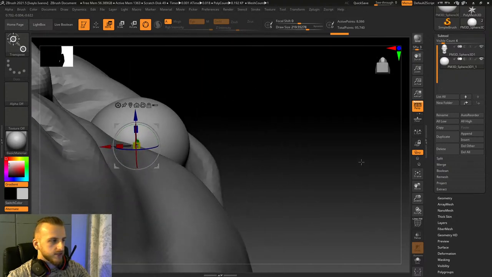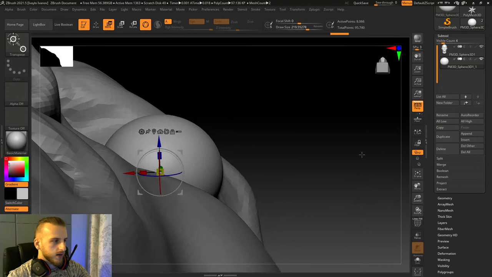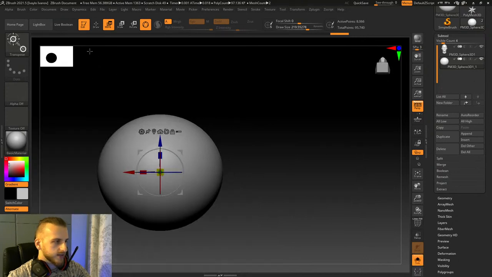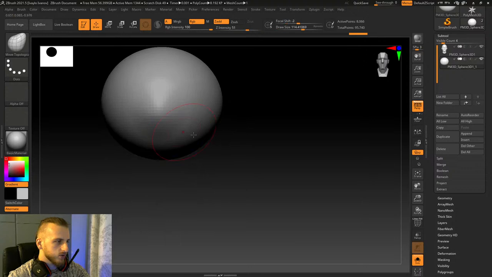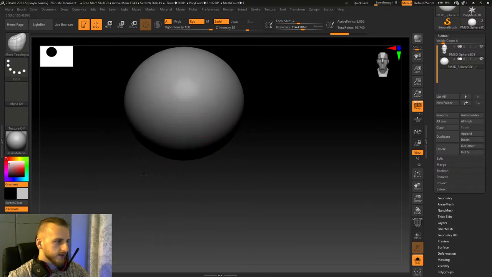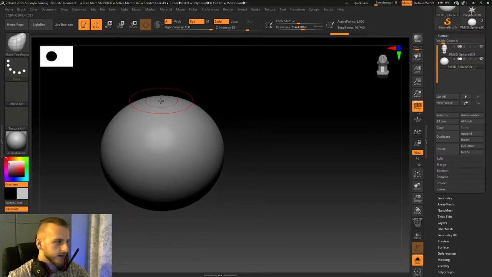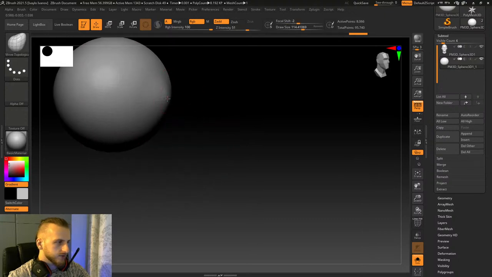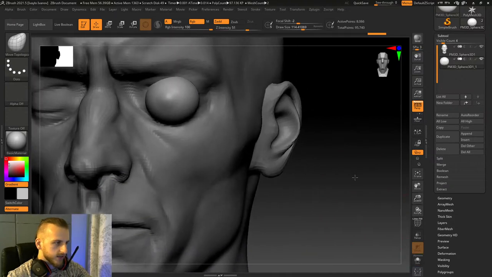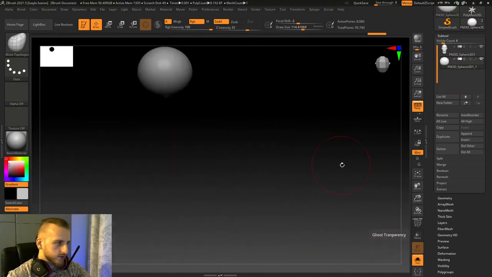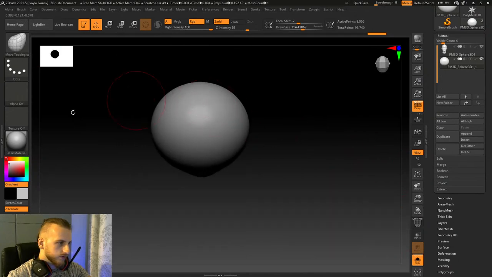And then once I do this, let's enable dynamic, I will find that front of the eye where the iris, for example, would be. I'll push it out just a little bit. Just so I know where the tip is. Let's do that again. Okay, just so I know where the tip is, where the iris would be. Just like that. Then I would go to the top view.